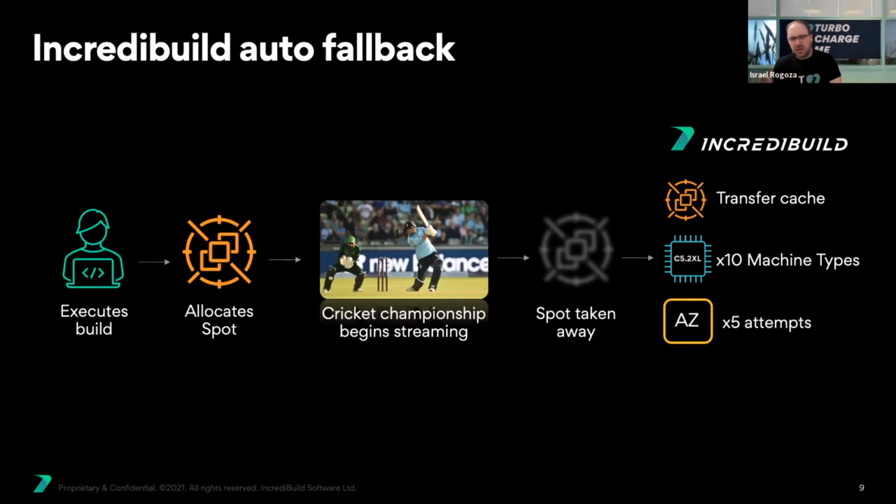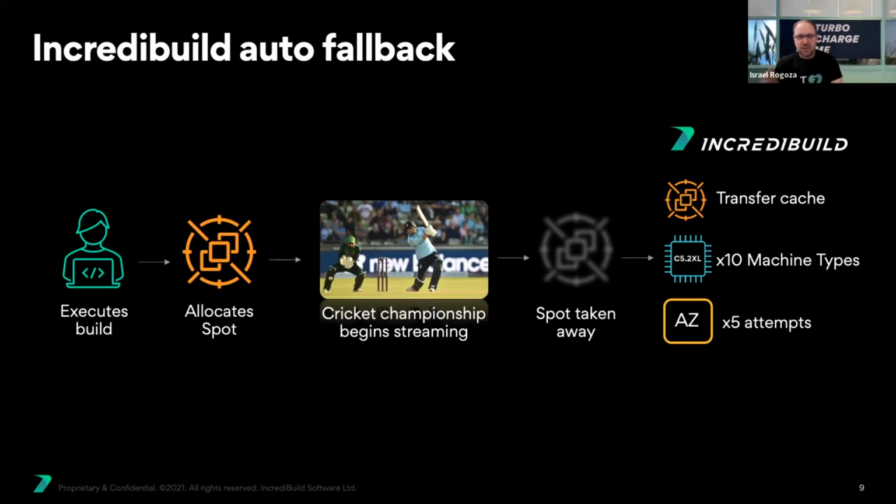Those cases where the machine is taken back are part of using Spot. But instead of build failure, the fallback mechanism made sure that we kept the continuity. So each time the cloud vendor took the machine back, the fallback mechanism started looking for a new Spot machine.